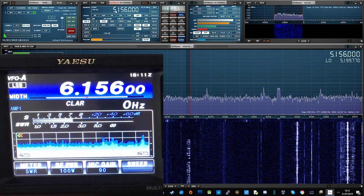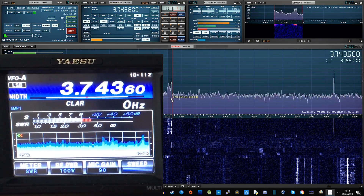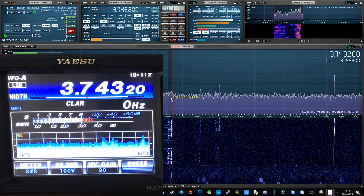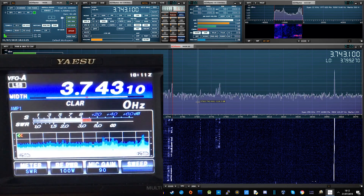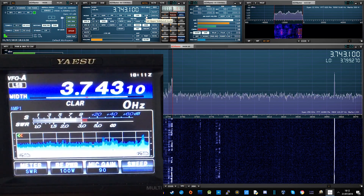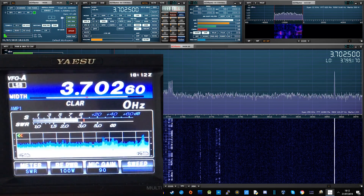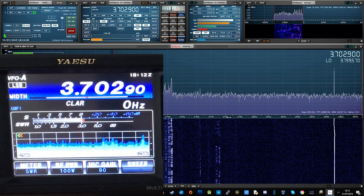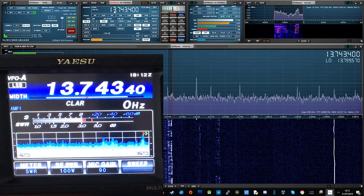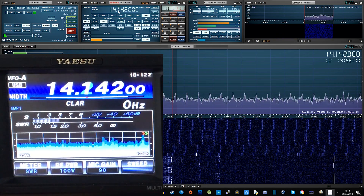The MFJ 1708 SDR is splitting the antenna's reception to both the radio and the SDR software. This gives us a wide spectrum to look at in real time. At the moment I'm on the 80 meter band — if I see an interesting peak I just click on it and it changes the radio's frequency. It also controls mode, so you can swap between FM, AM, upper sideband, and lower sideband directly from SDR Uno or whichever SDR software you're using.